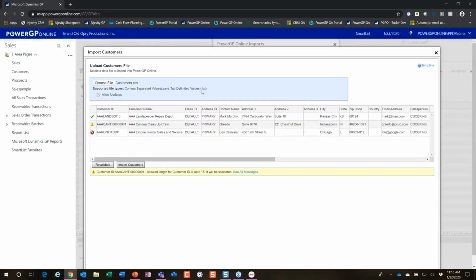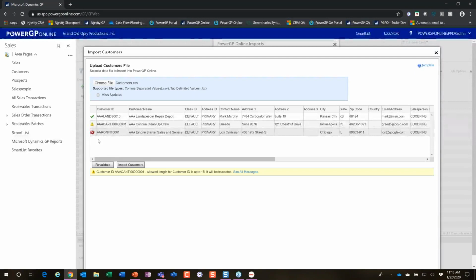As it brings the data into this grid, it's doing some validation. You'll notice I've got some different icons over here. A green check mark just means every field you've put in here is correct, so we're good. A yellow warning sign means there's something wrong with this one. It'll import, but we're going to make some adjustments. And the red one means I can't import this one at all. There's something wrong with a key field or incorrect data, whatever it might be, that makes it so I can't import this.